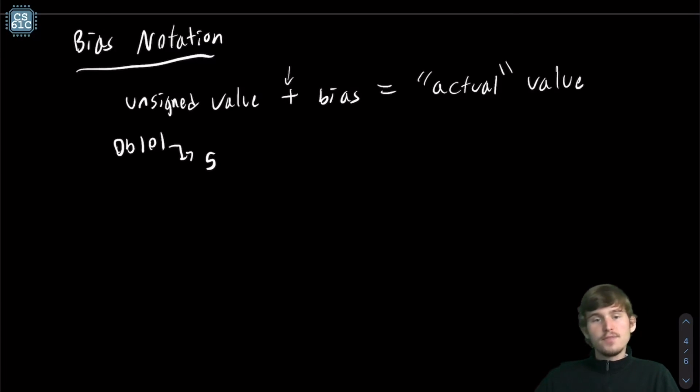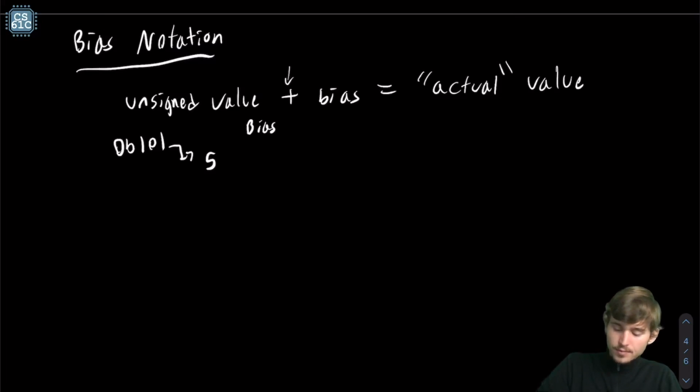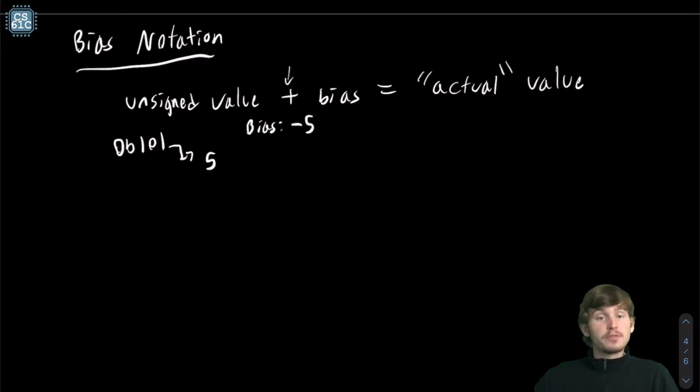Now let's say I gave you a bias of -5, why not? I could give you a bias of whatever, because that's the nice thing about bias notation. Essentially, I am shifting the same exact range of bits up and down based off of whatever my bias is. But the distance between each bit, or each place, is the exact same amount. So it's not like I can make it so that I have a much larger range with the same number of bits. The range stays the same. It's just the location of the numbers that I can represent could be anywhere. So that's a very important thing to realize with bias, which is really helpful.